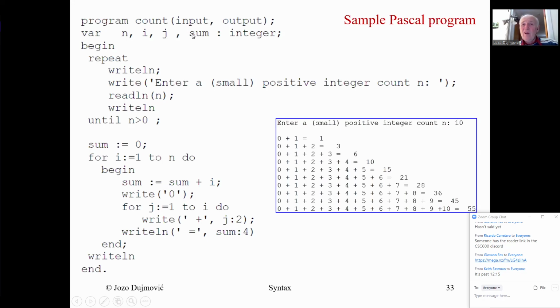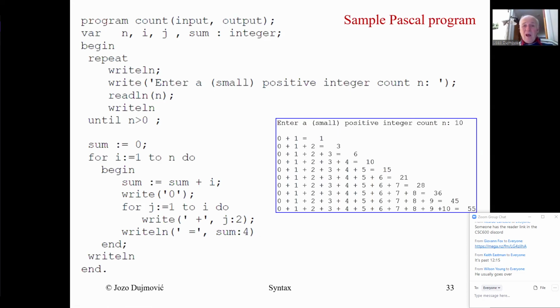You have to say what the objects are and what their data type is. And then after that, you see another thing, that this semicolon here is not a terminator, because I don't have a semicolon here after writeln. I don't have a semicolon here, and I don't have a semicolon here. Therefore, semicolon is a separator between statements.